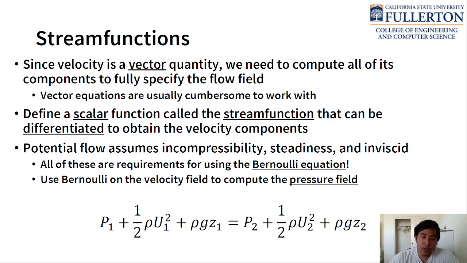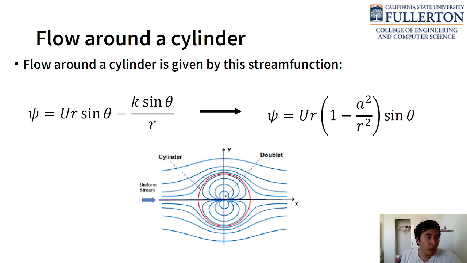And so what we can do is combine the two. We can first use potential flow to find the velocity components. Then we use that to compute the speed. Then we can plug that into Bernoulli to compute spatial distributions of the pressure as well, which is very valuable information and quite uncommon actually. There's not that many places in an introductory fluids class where we can compute the pressure field as directly as this. The example I'm going to show you on how this all works is flow around a cylinder.